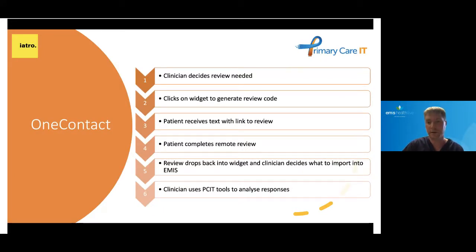That gets sent to the patient either via text message or by email, and the patient gets a unique URL that they can then click on. So they can use a mobile device for that, they can use their computer for that, they can use a tablet for that. It's not fussy, and it's all in very nice NHS kind of standard branding and standard colours.